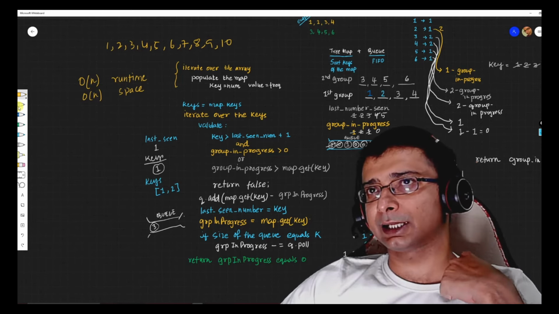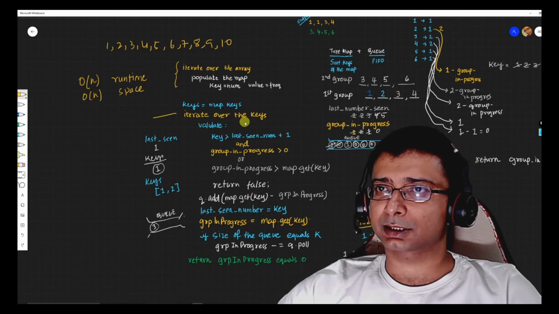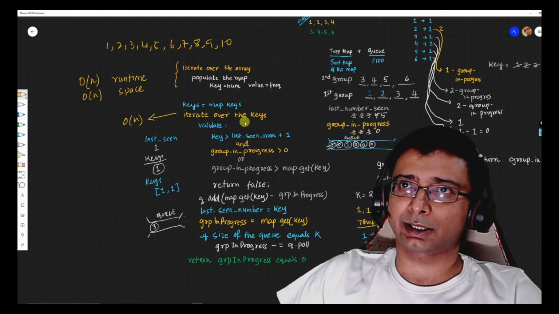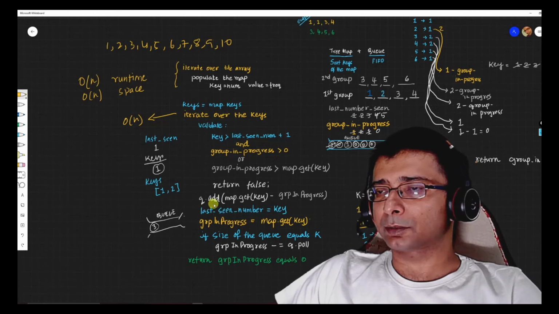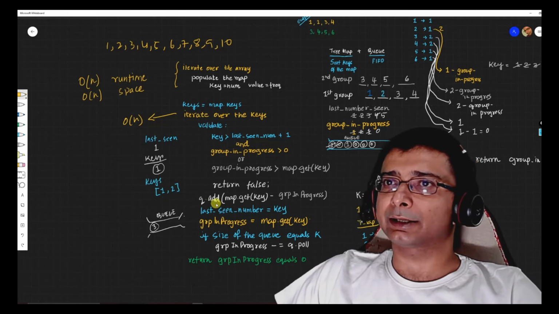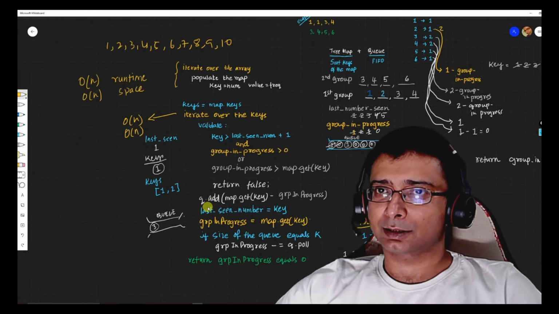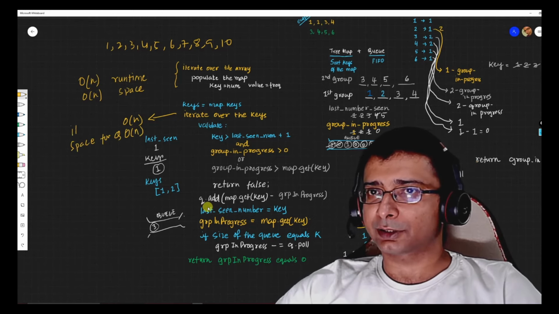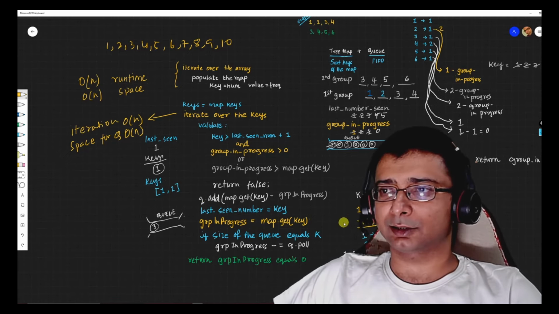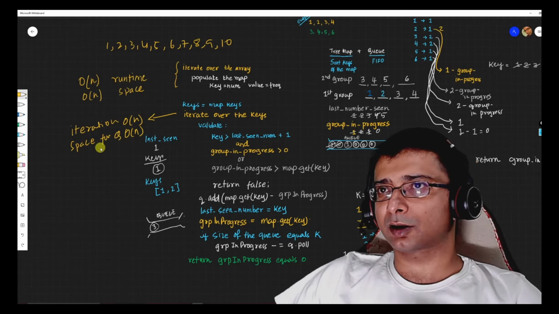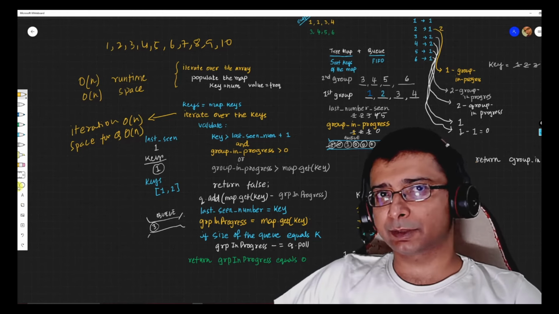And then over here you are starting to iterate over the keys again. So again, I will say that this is going to give you order of n in the worst case, right? You can have n number of keys where n is the length of the array, and you are putting inside your queue every time you get a key, right? So again, your space is going to be order of n space for the queue, and this is for your iteration, right? So you can see that we are bounded by order of n everywhere, literally everywhere. So this is an algorithm which will have order of n runtime and order of n space as well.